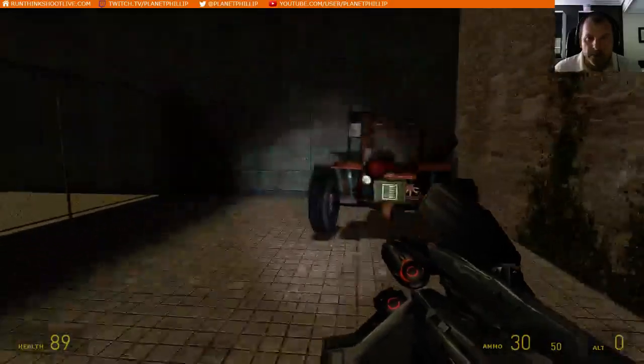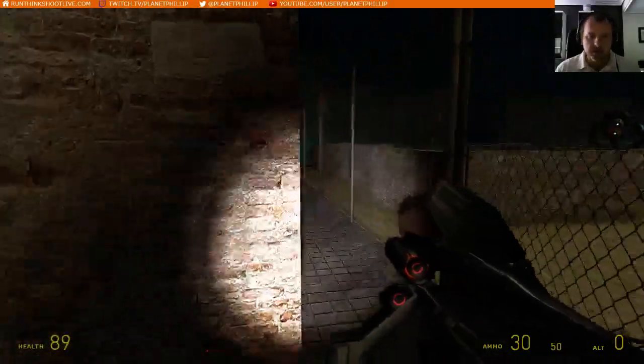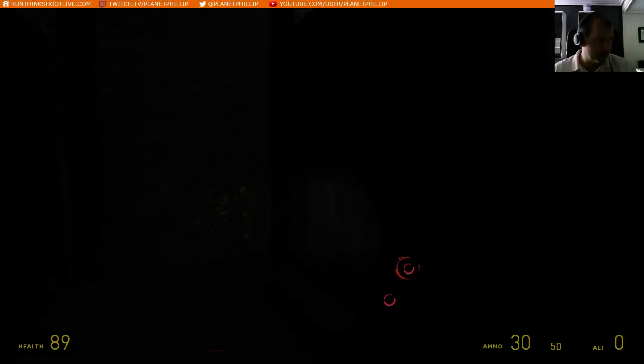Is there a way out now? Well, that's... How am I supposed to... Oh, I'm supposed to jump in the water. Bad old Jado. Alright. So, that was a bit of a waste.